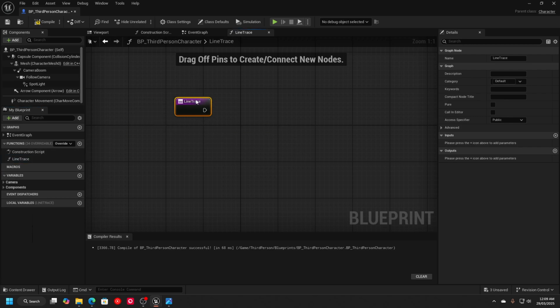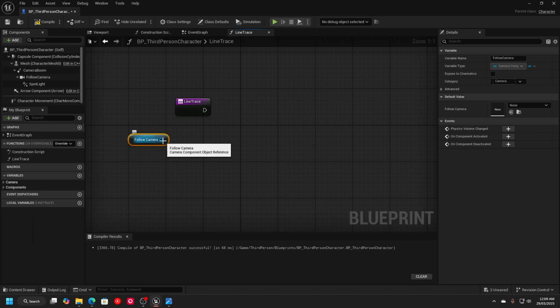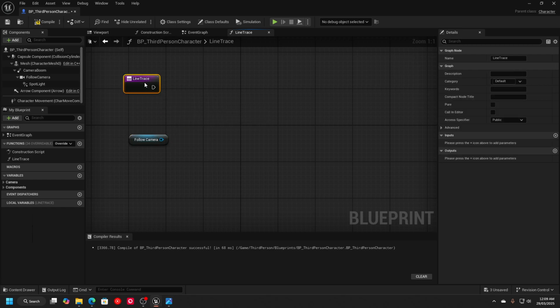And from here, we want to know, from the camera's point of view, what we're looking at and where we're hitting. So we need to work out what's going on.